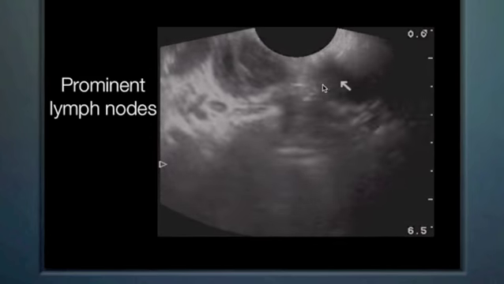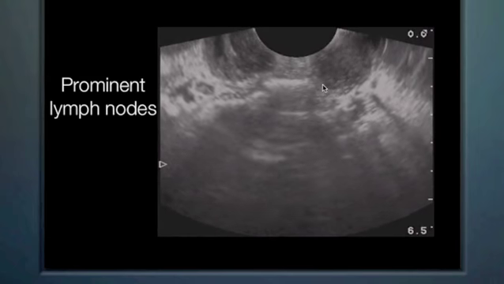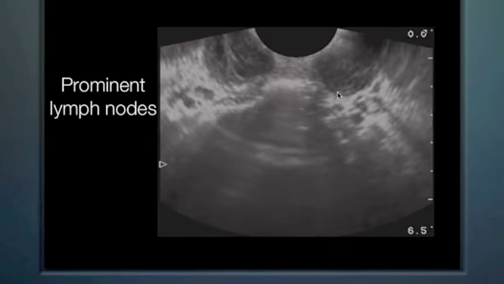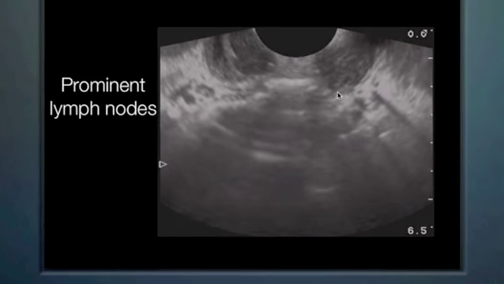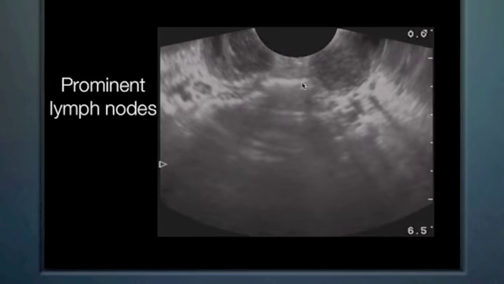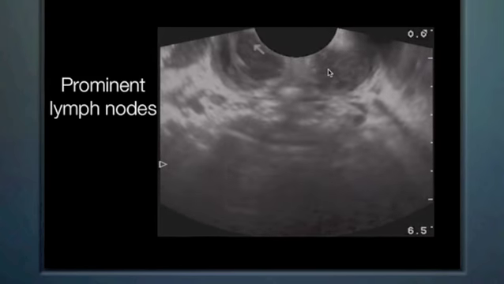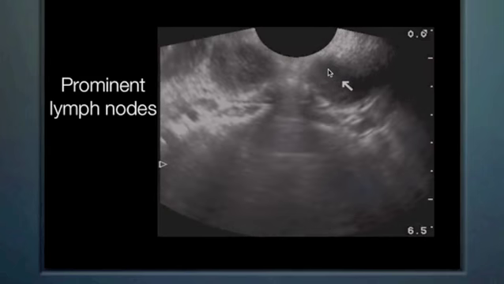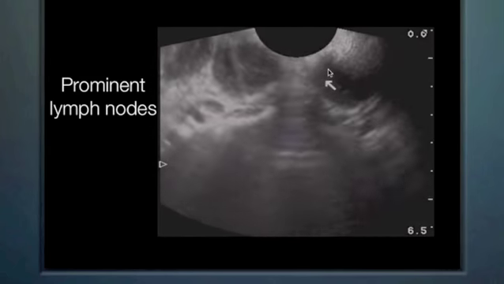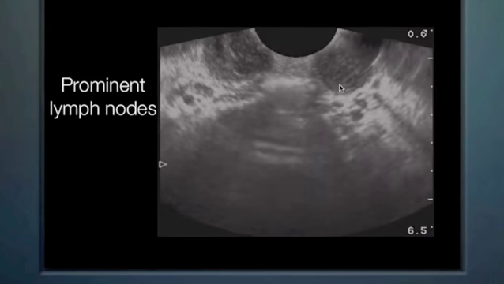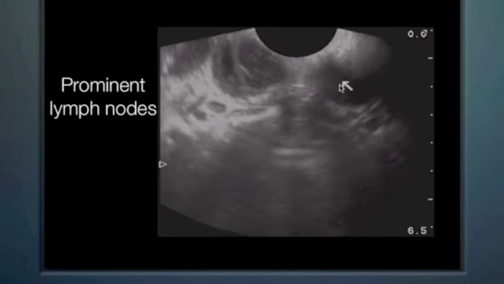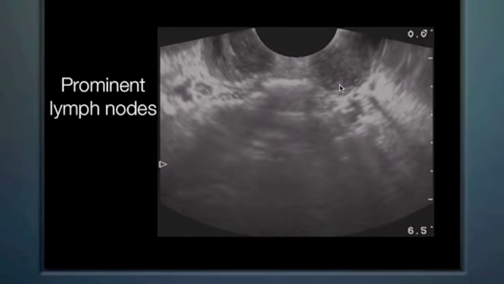And in the coronal plane here, in other words, we're getting a short axis of the back of the throat. As we fan superiorly, we can see both lymph nodes on one particular view. Now, if I went to a sagittal plane with the indicator aimed towards the roof of the mouth, then I would have to fan to one tonsil or the other to see them. But on this transverse plane or coronal plane, we can see them both at the same time. So these are just pharyngeal lymph nodes.